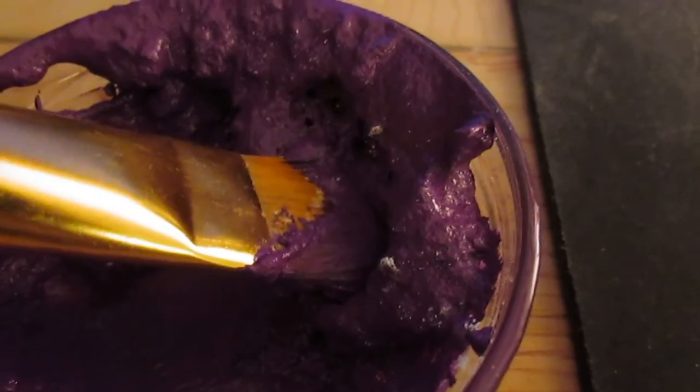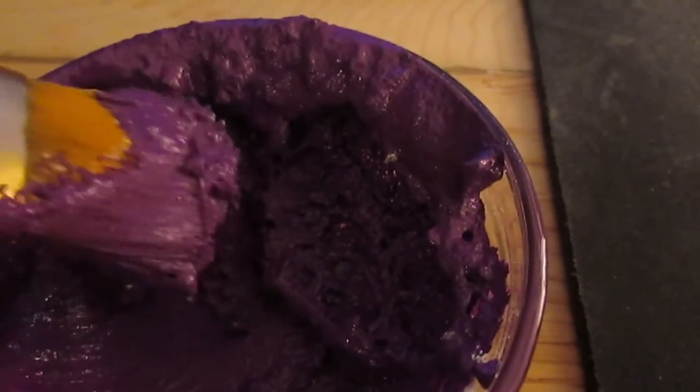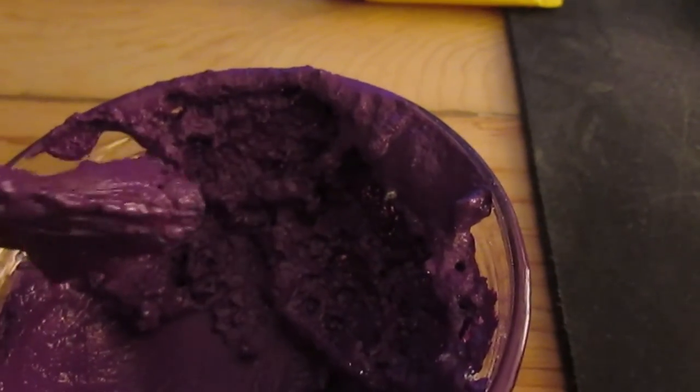Okay, so it's been quite a bit of time. And now I'm gonna poke this, and hopefully you can hear it. It totally pops all the bubbles. It makes sense, because baking powder is used to raise stuff when you're baking bread.